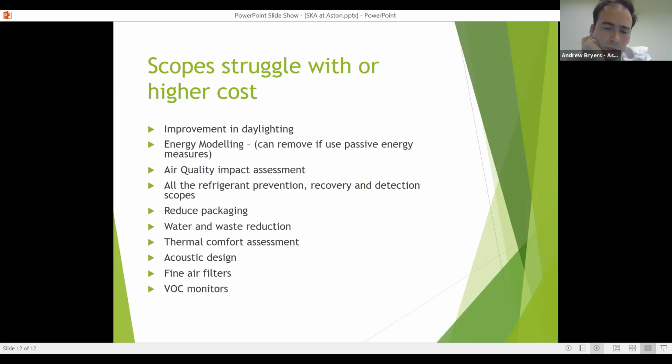Water and waste we struggle with because this main building only has 1 water meter for us, a 7-story 1960s building, and from what I'm told it's pretty impossible to put any more water meters in because the pipe network we've got would be very complicated. And the same with waste, we only have 1 waste yard, so working out how much water they're going to use is quite difficult.